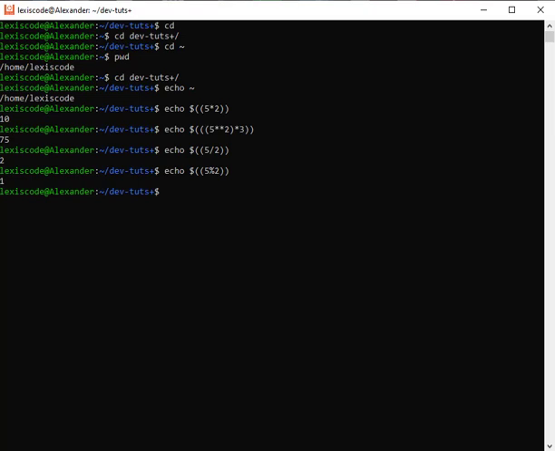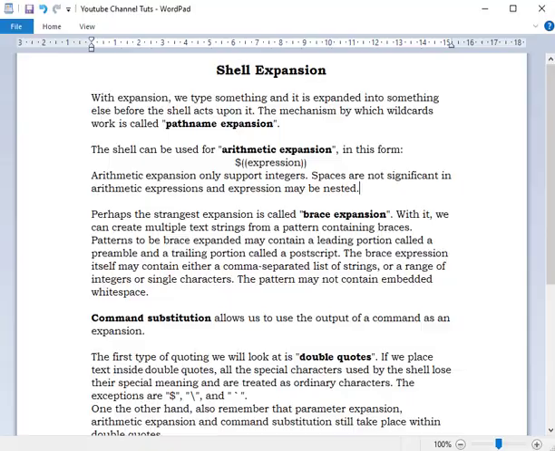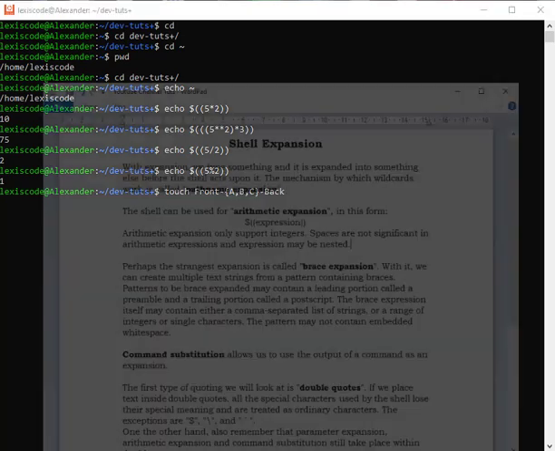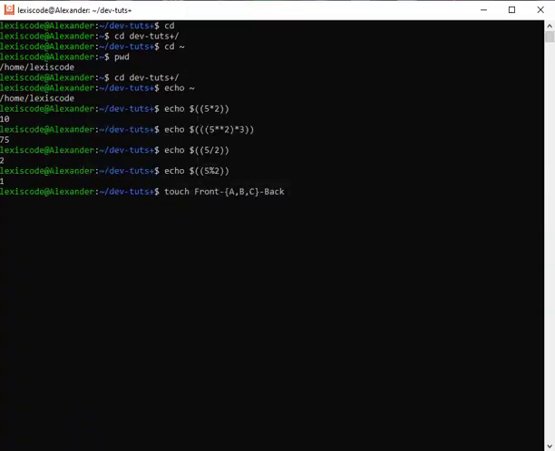if I say I want to create an empty file, touch, so I want to name the file. Watch what I want to do now. I'll use curly brackets here, A, B, C, with front before and back after. Now this front is what we call the preamble, which comes before the curly brackets. The stuff that comes after the curly brackets is called the trailing portion, which is the postscript.